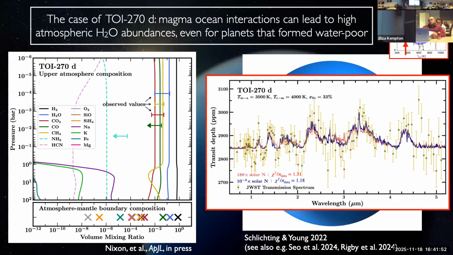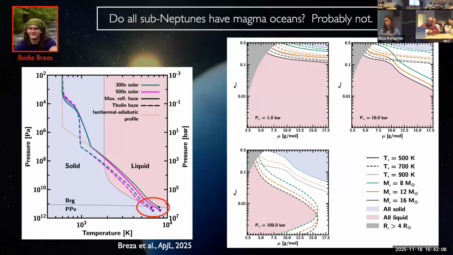Oh yeah, and here's this model of the atmospheric composition now mapped onto the transmission spectrum. It reproduces the data really exquisitely, and this is not a tuned model really almost in any way. Okay, so magma oceans might play a major role in setting the atmospheric composition of sub-Neptunes. This is again a new picture that the field has just recently started considering the possible implications of, a magma ocean in contact with an atmosphere.